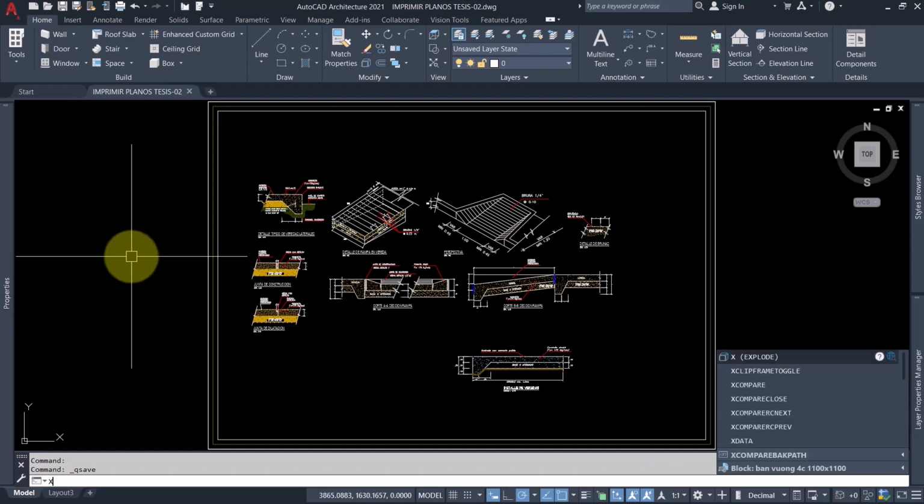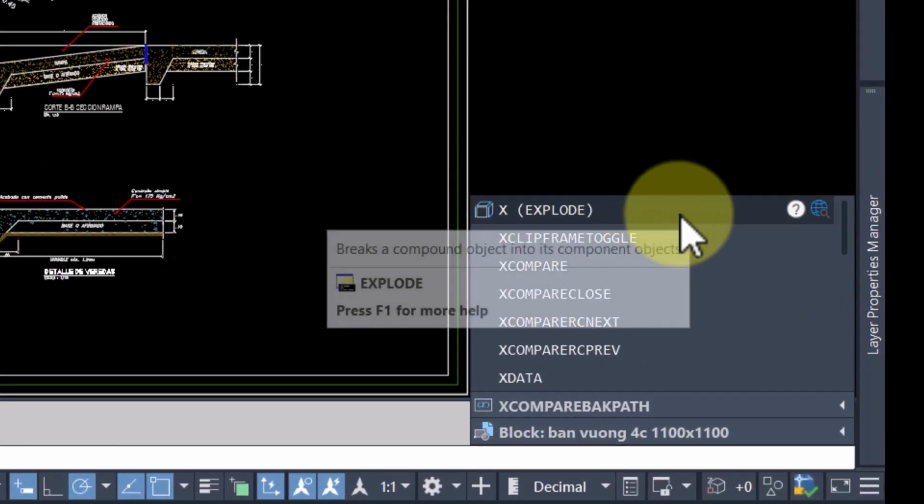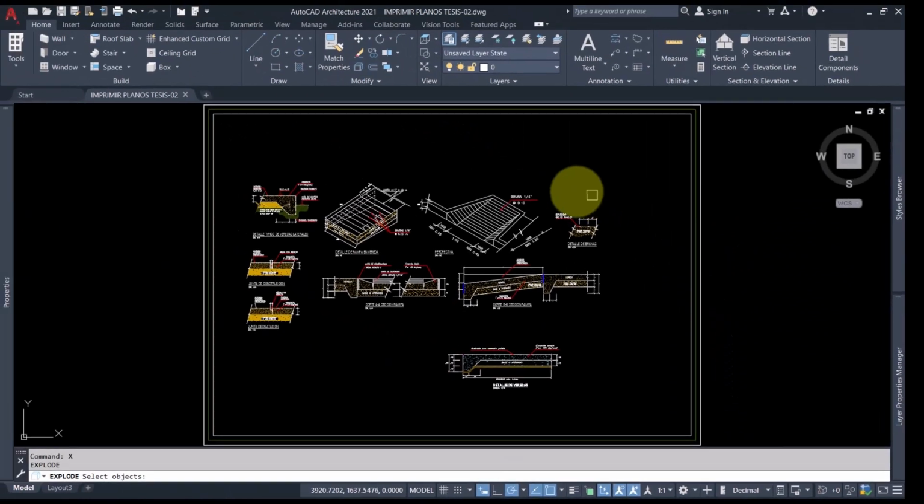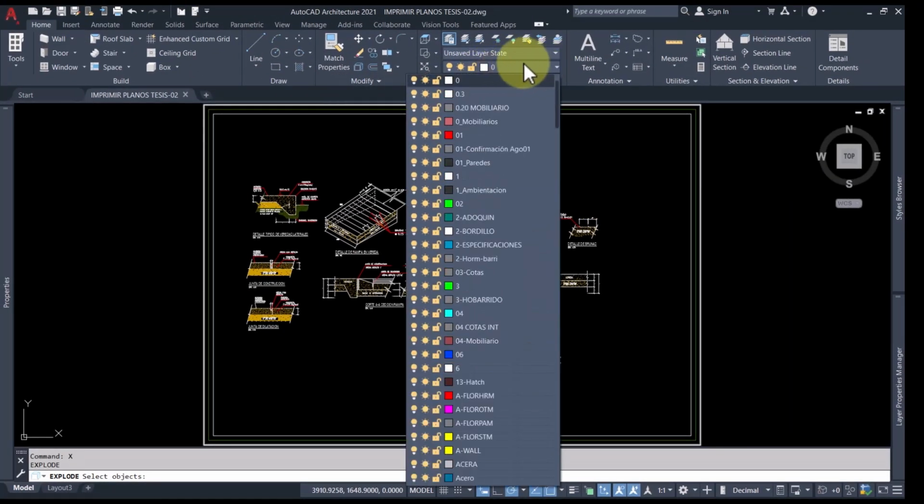The APPLOAD command is a powerful tool for breaking up an object, or block, into its individual components. It's essential to ensure you're on the right layer before using this command.